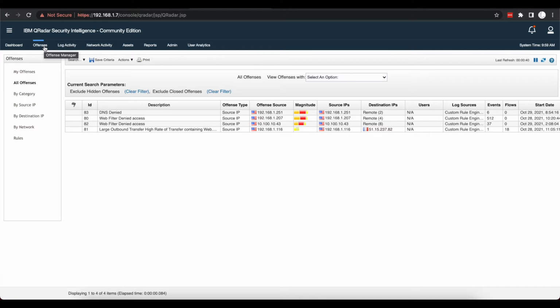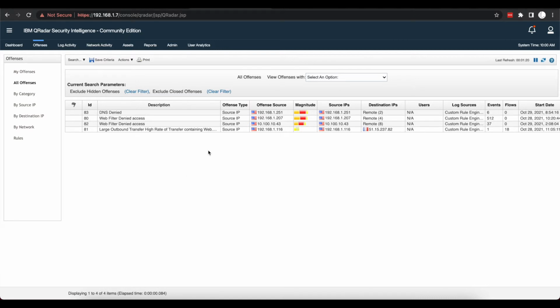But since we are focusing on QRadar, and this is not really a networking video, QRadar uses the network hierarchy objects and groups to be able to view network and flow activity to monitor separate groups in your network. And this network hierarchy can be defined using IP addresses that can base your network or environment on different variables like different geographical locations, different business units, and different sectors of your network.